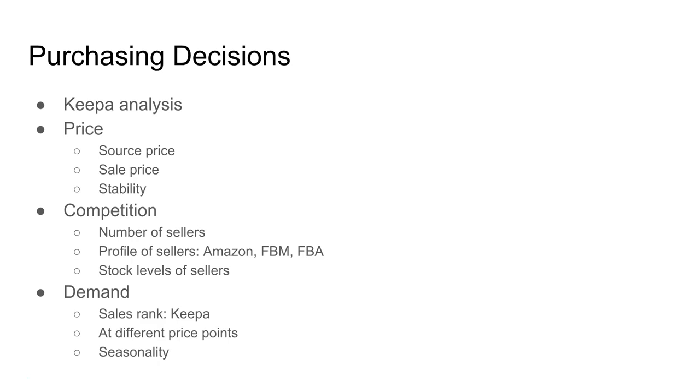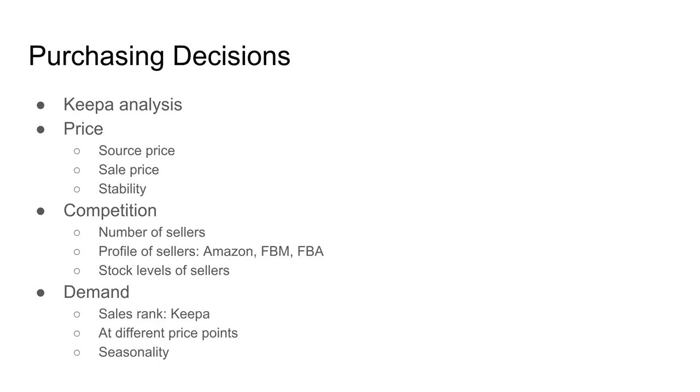So the competition is to do with the amount of sellers there are. If there's more sellers on a listing, obviously that's more competition, and it's not really a case of how many sellers there are, it's more about how many sellers there are around the buy box. Again, we talked about that in the first video, the buy box. Not sure what it is, go check it out. But essentially, we're only really concerned with the sellers around the buy box who we're competing with for sales. Or if we're not selling at the buy box, we're waiting for a higher price, how many sellers are between us at that point. I'll talk about this in more detail when I analyze something.